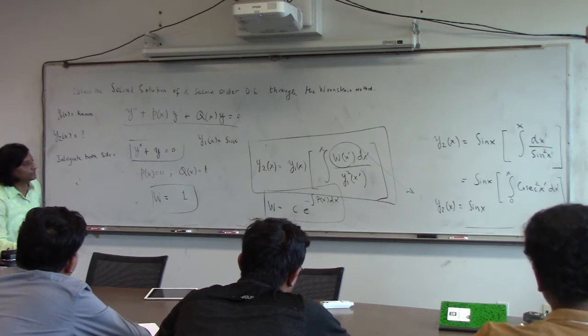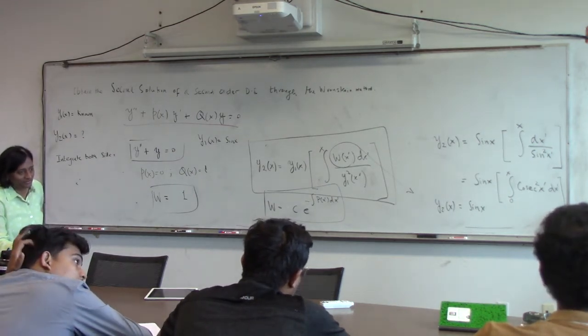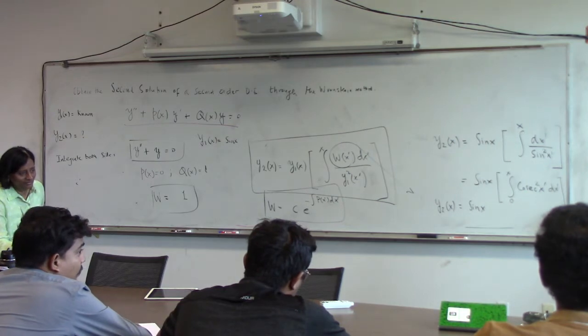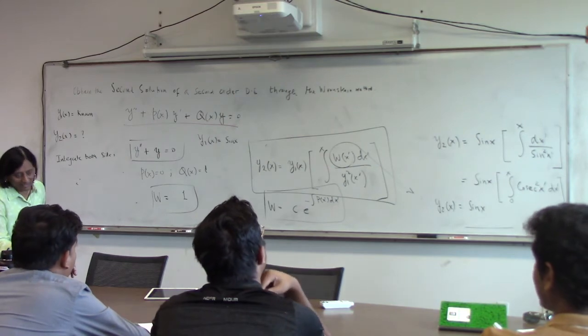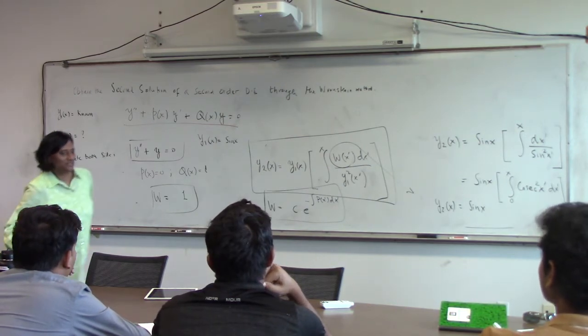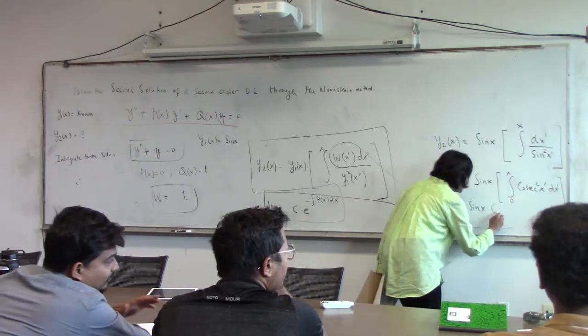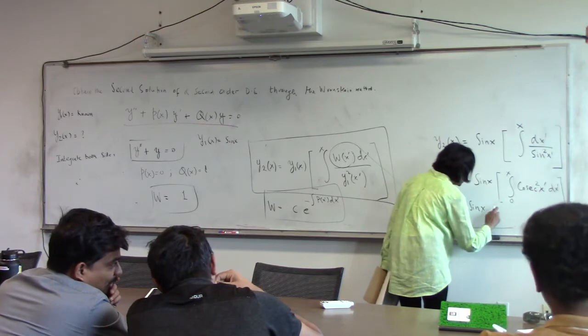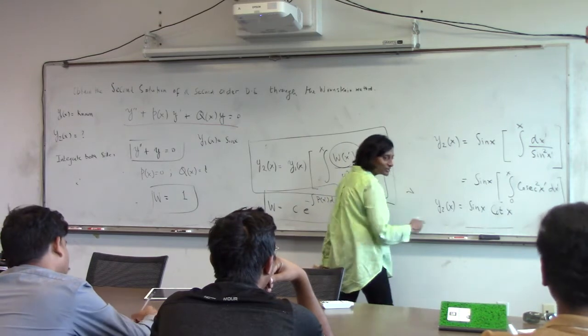Remember the integral of secant squared x? So just from there you can try, if you remember that. Natural log of secant x plus tan x? No, the differential of tan is secant squared, so the other way. The differential of cotangent x is cosecant squared x. So this is nothing but cotangent x, cot x, which is cos x over sin x. I think I guessed it because we know the solution.